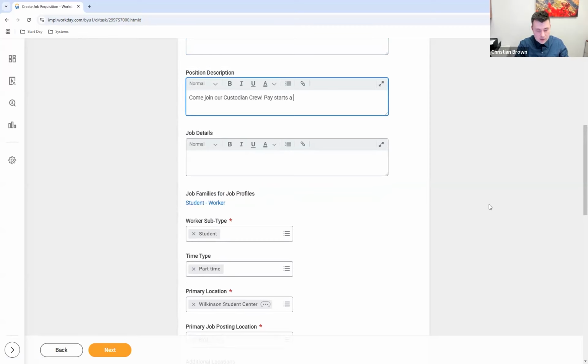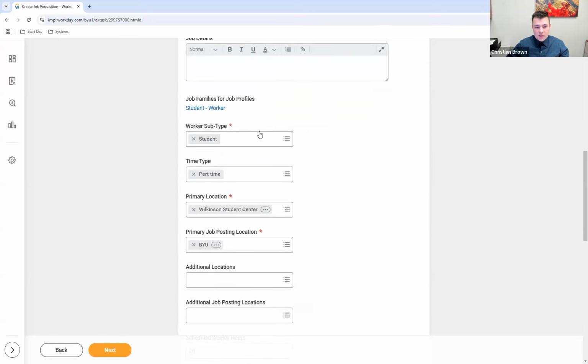Pay starts at $1 million an hour. You'll clean windows, pick up trash, etc. You know, just all the job details there. It doesn't really matter which box you put them in. Both of these boxes will populate. You can use one, you can use both, doesn't particularly matter.